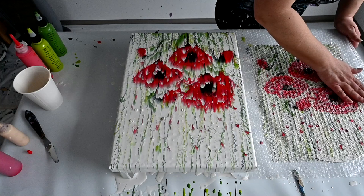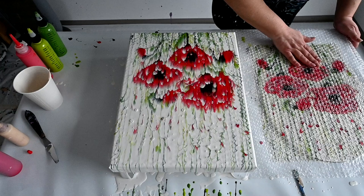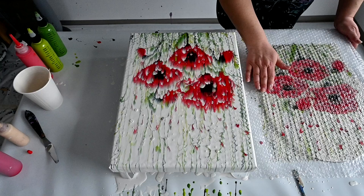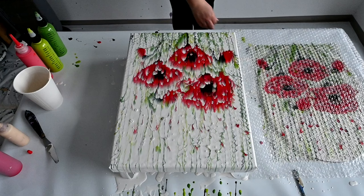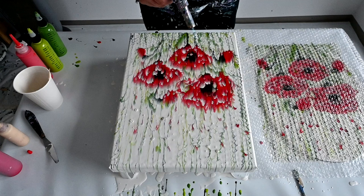Definitely it will be more impressionistic looking, because there is not so much paint like it is on the first canvas, but it still can look nice, hopefully. But I love this one. The air bubbles. There is quite a lot of air bubbles, but I love it.